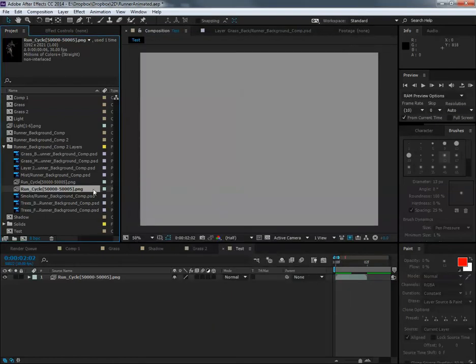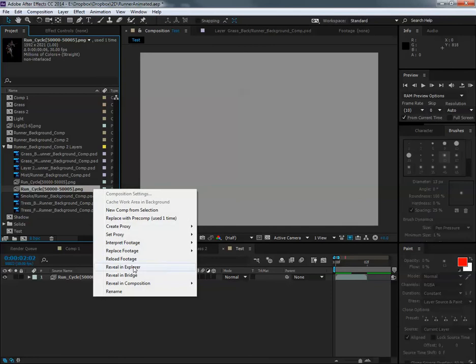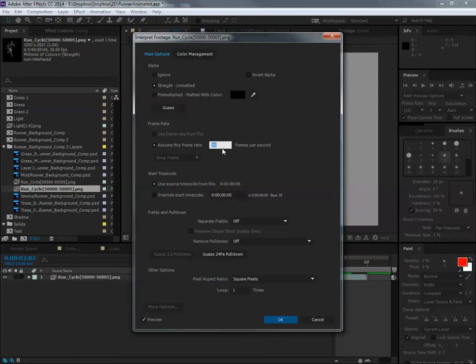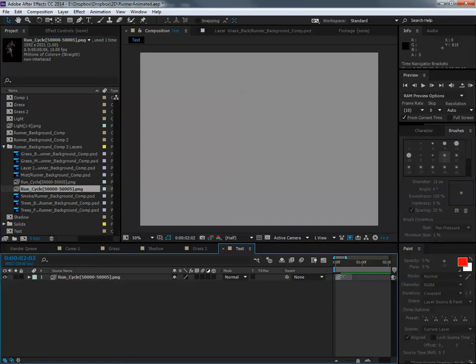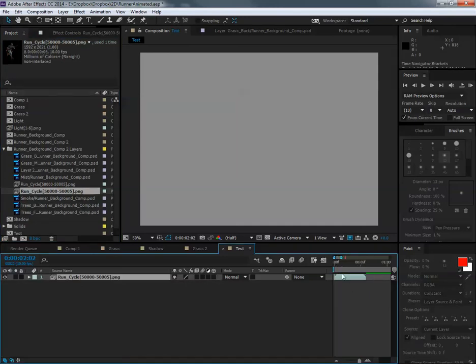So all you need to do is right click on it and go to Interpret Footage, Main, and you can change the frame rate in there. So I've got my frame rate there, and I want it to run over like 10 seconds. I'm just going to adjust that because it had gone from a 30 frame per second animation to a 10 frame per second. So it won't readjust automatically. It'll adjust it in the timeline, but you need to pull it so that it fills that entire duration.